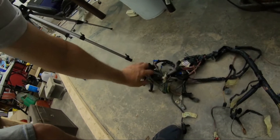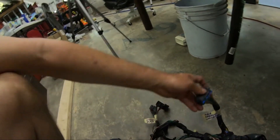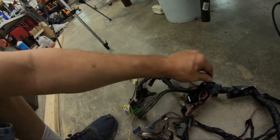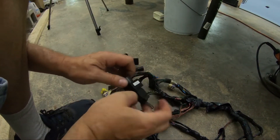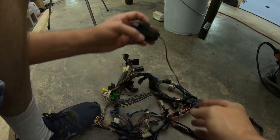Let's try and find that main harness connector right here. Here's our main harness connector, and I see we have both a left and a right on it. That's your dimmer switch for your brightness on your dash. Disconnected — I just ripped the connector in half. A little purple connector, four wires — your dimmer switch.